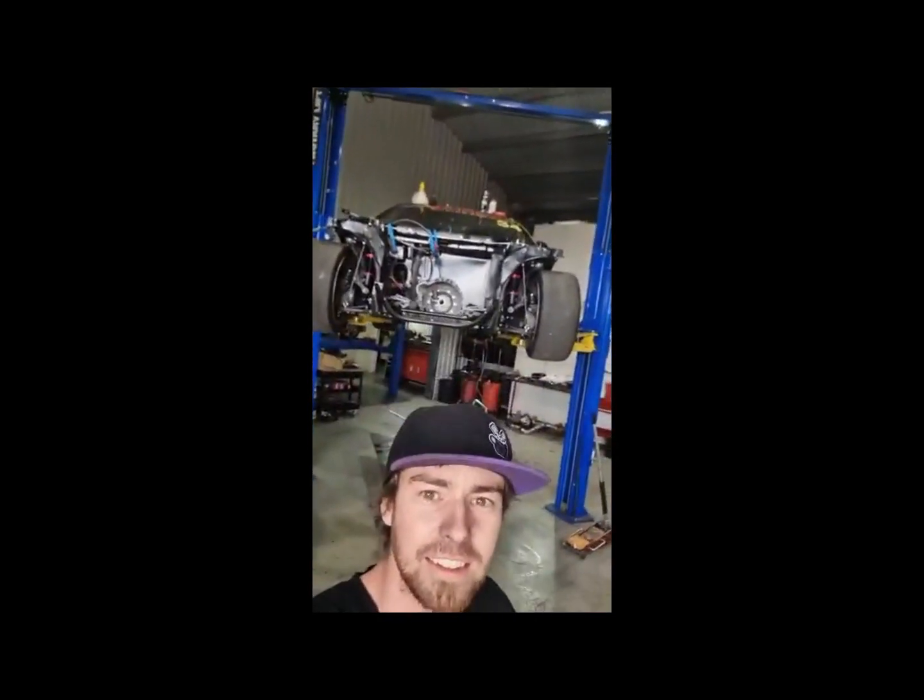So, an hour in, motor's out, back on the deck, and sure enough, it's leaking, little puddle. So that's life. We'll hopefully get it sorted. It's only Wednesday. We've still got 2 more days to go until race day. So yeah, 2 more days till race day. I think that was a comment that probably nearly bit me.